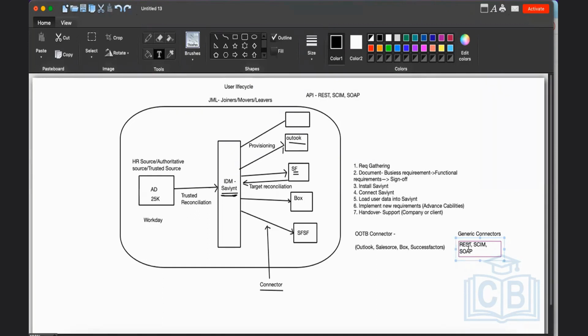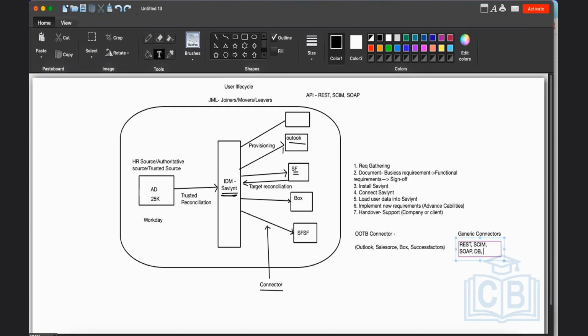I can ask the application owner, do you have a database? Because obviously if you're running a software, that software will be storing the user data into some database. So rather than connecting through the APIs, I can connect to the database directly and start managing your users, let's say identities, from there.